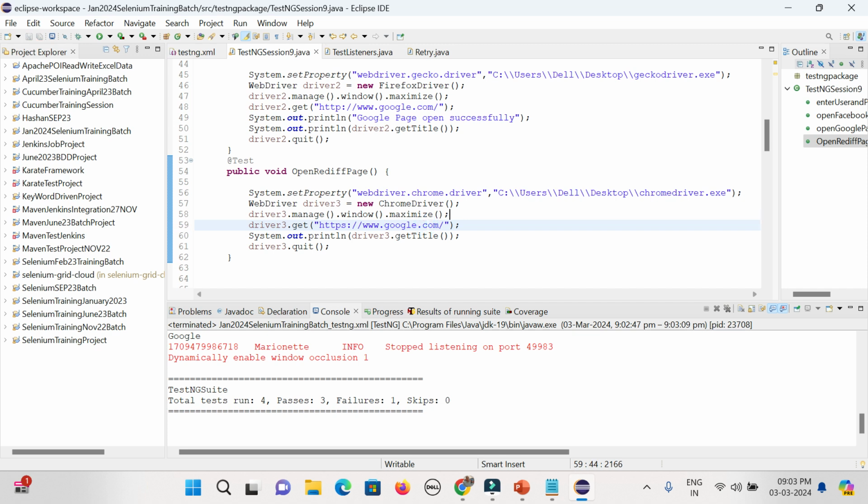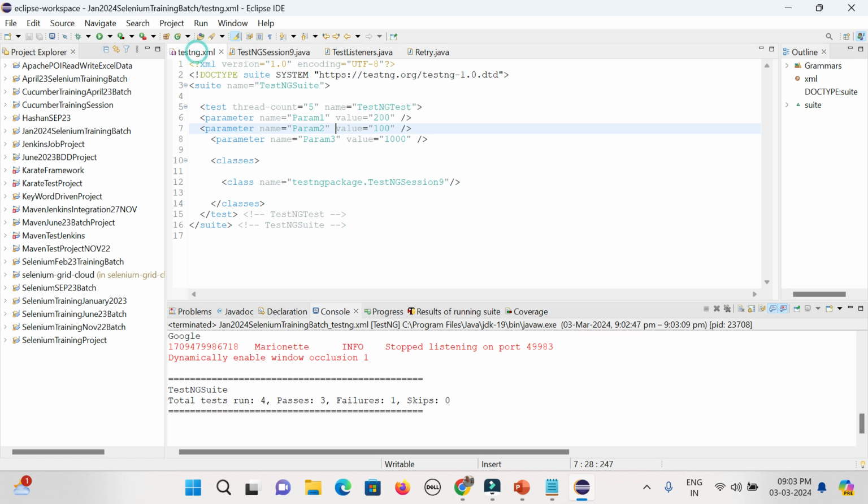But I want to execute them parallelly, so that multiple test cases can be executed parallelly. So how can I do that? That is my question, right? So here, if you go to the testng XML file, you have something called the suite name. After the suite name, you can give something called parallel.